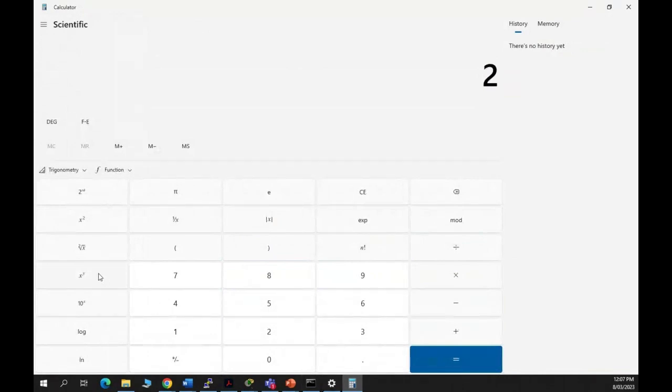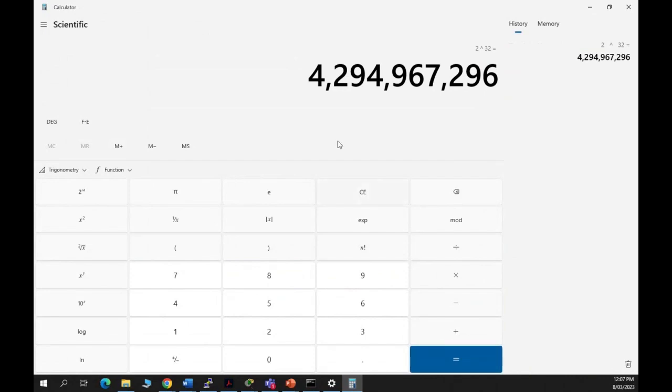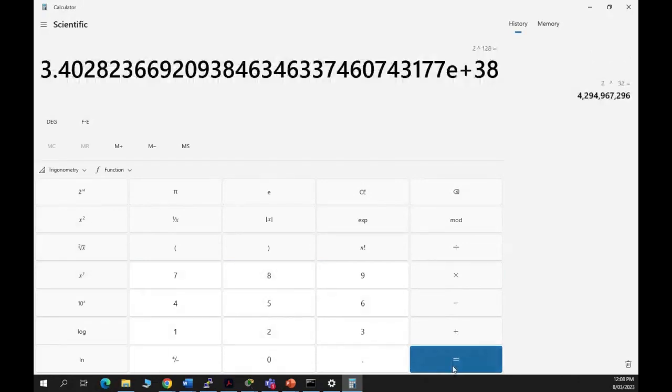If it's 32 bits, 2 to the power of 32 gives us that 4 billion that we just spoke about. There are just different ways of working it out. Now 2 to the power of 128. You can see it's a lot more. This means 3 with 38 zeros behind it. That's billions upon billions. I don't even know.